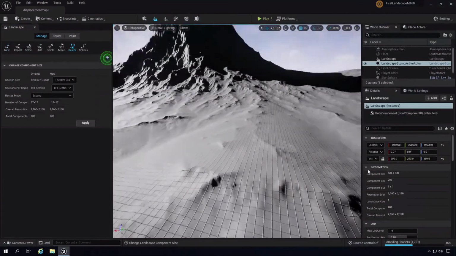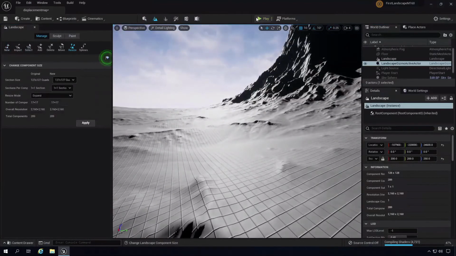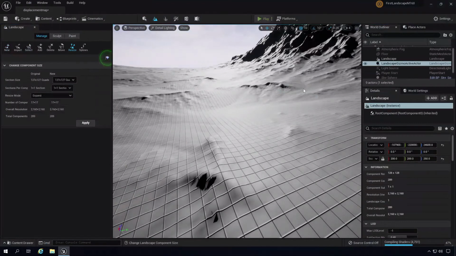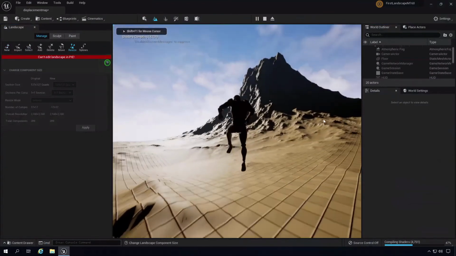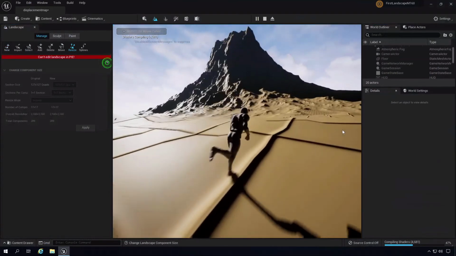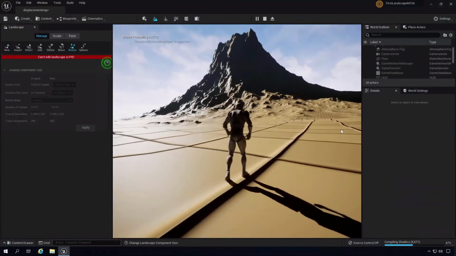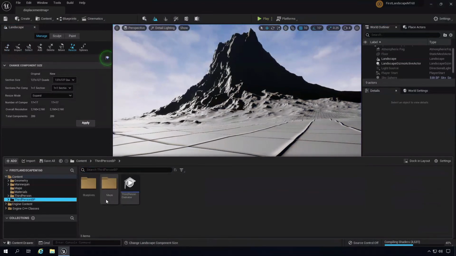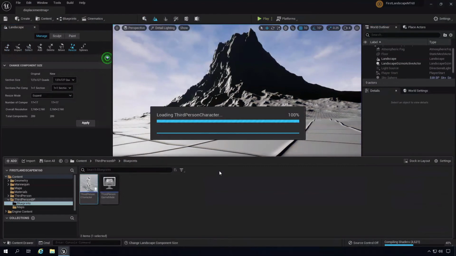We can see how much bigger this environment is now as a whole. Am I gonna? No, I don't want to fall again. Let's go ahead and use the current camera location. Let's play. So we can see how much larger this environment is in terms of raw scale. In fact, I'm going to go ahead and grab the character and see if I can make him faster. Let's go with third-person character. We'll go with third-person blueprints. We'll grab the character, and we're going to increase his walk speed to something disgusting.